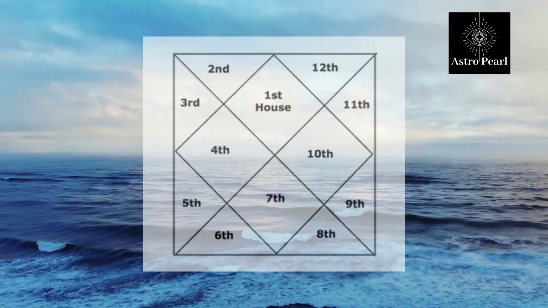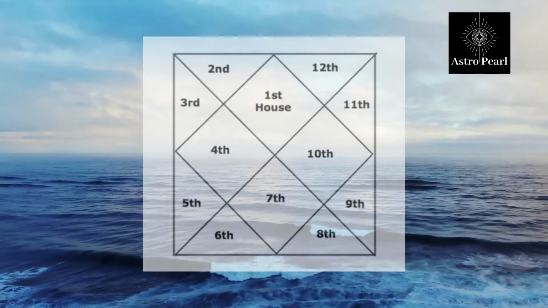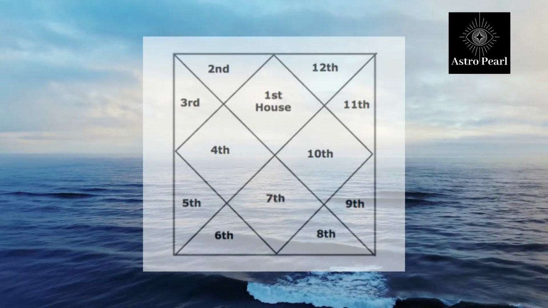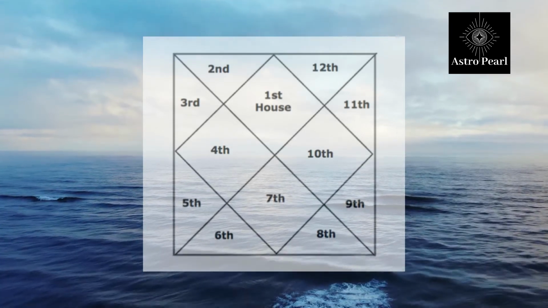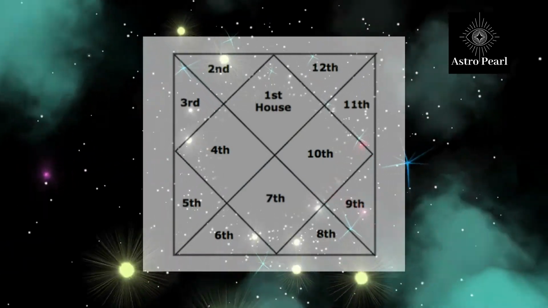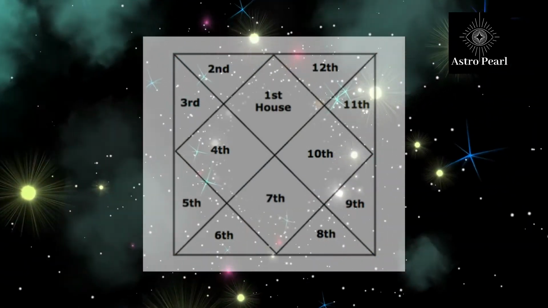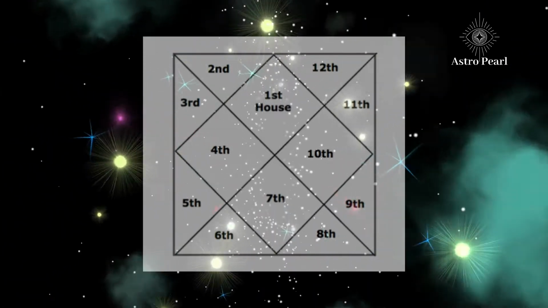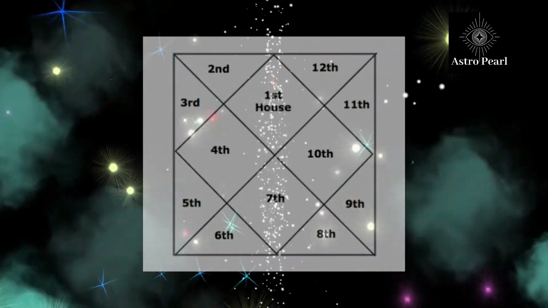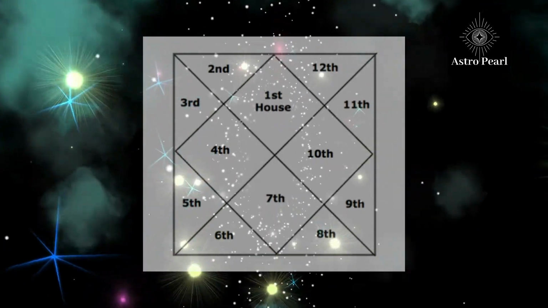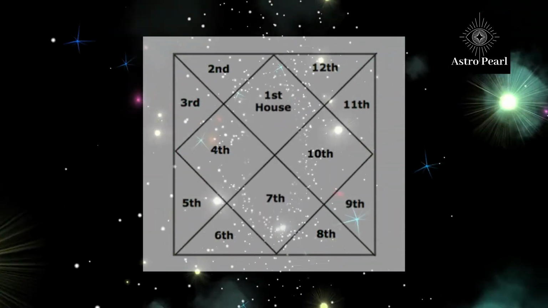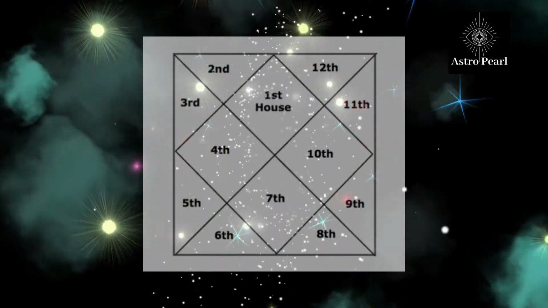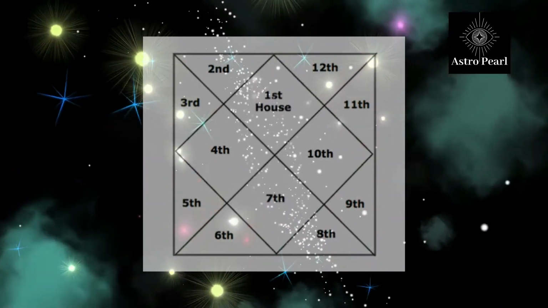Okay, I hope you all got a gist of how a normal horoscope looks. Now let us talk further. As I stated, each house represents different things, so let me give you a detailed explanation. The first house, which is our ascendant, represents our self, which is our life path. Our second house represents our family. Third house represents our siblings. Fourth house represents our home, even our mother.